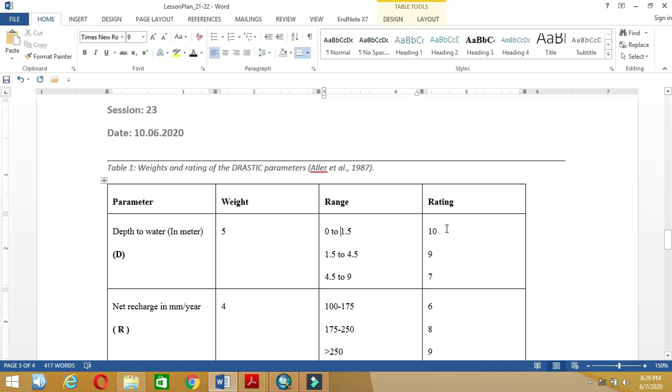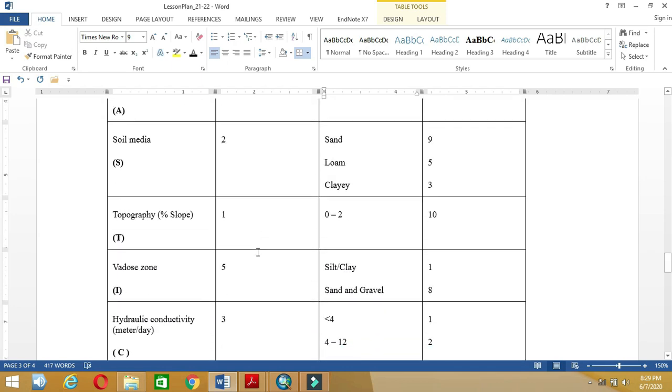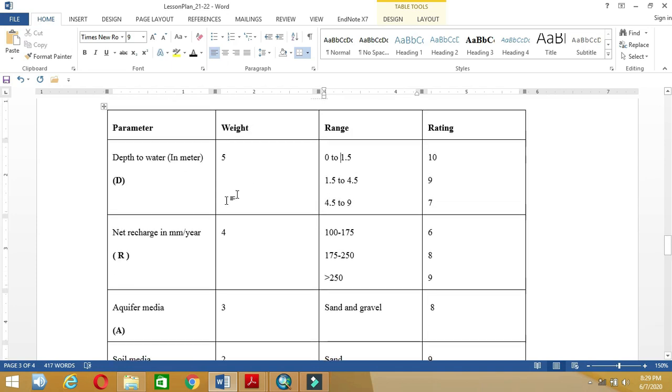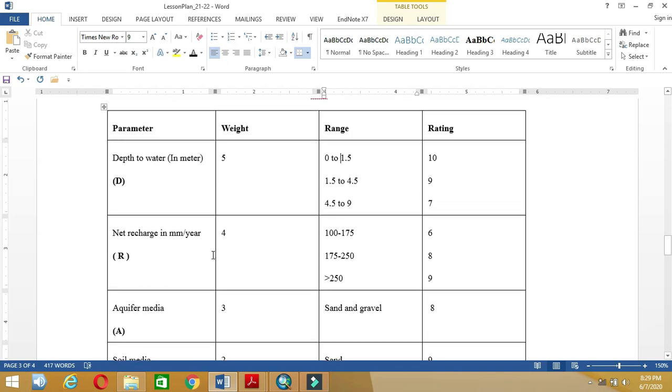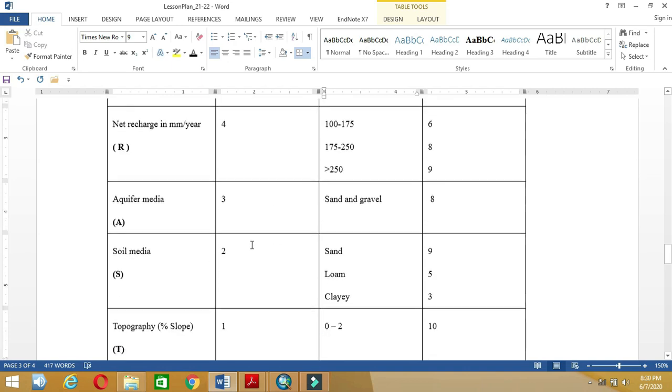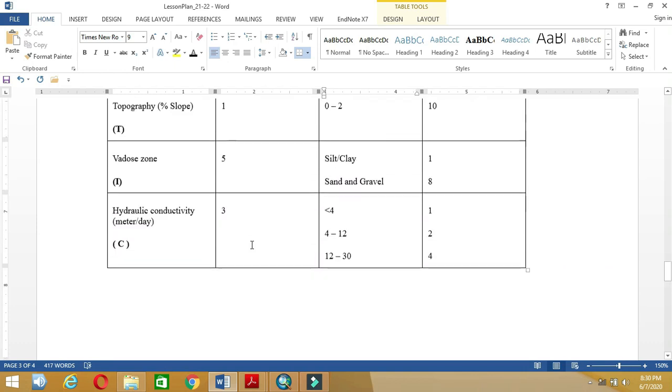So shallow water tables get high ratings and deep water tables get low ratings. Once we have rated depth to water, we will assign weight 5. You will see it later on. We will do similarly for each parameter: a rating according to its classes, then a weight according to its influence, or its role, in the contamination.